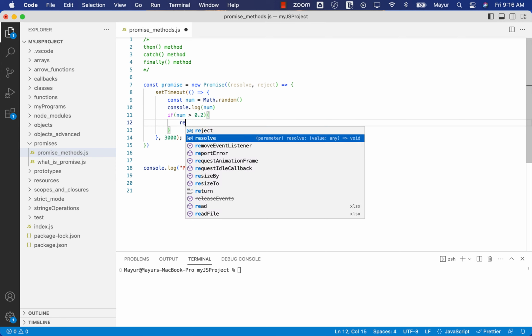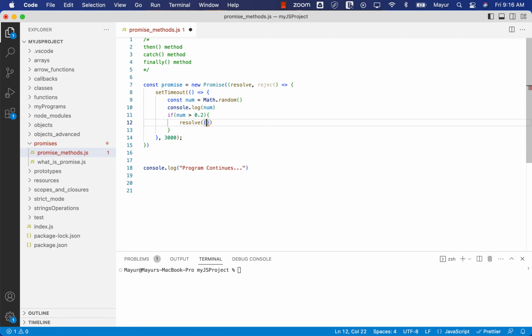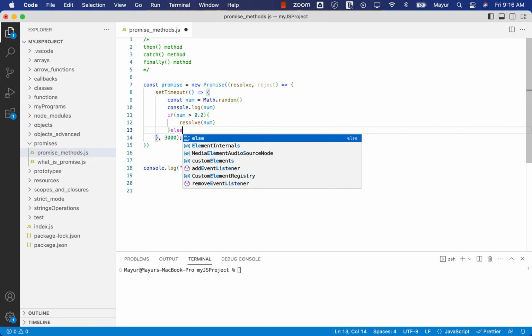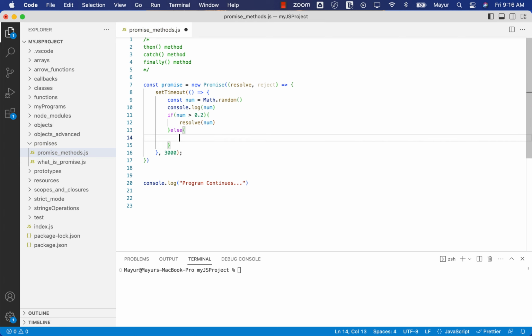So we'll say resolve. Else, if the number is not greater than 0.2, and we can also make it equal to. So if the number is not greater than or equal to 0.2, we can reject the promise.